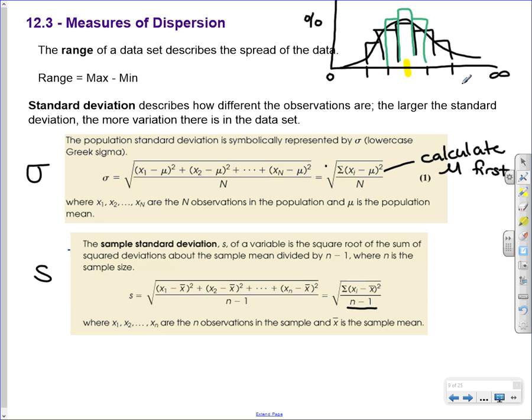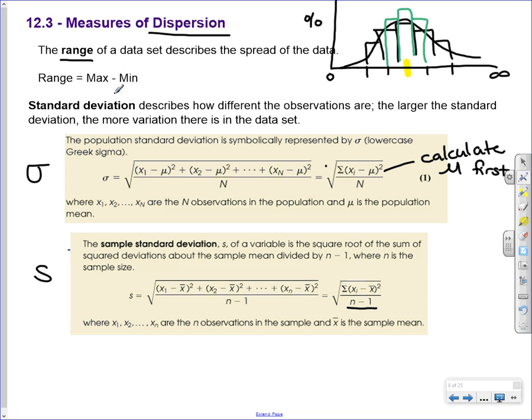So I might want to know about that. I might want to know that my data goes from 10 to 20 or goes from 5 to 40. I want to know what is the range of my data, right? That's what the measures of dispersion are going to tell us about. It's how dispersed the data is, okay? The first way we can describe that dispersion is just looking at the range. The range is a pretty simple measurement.